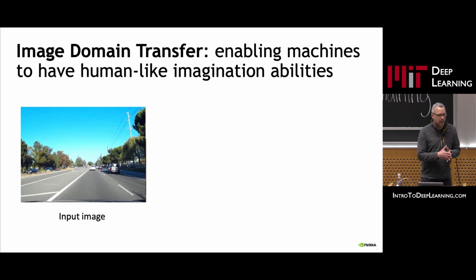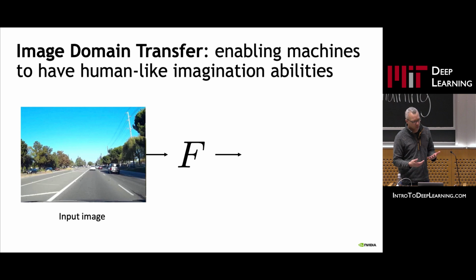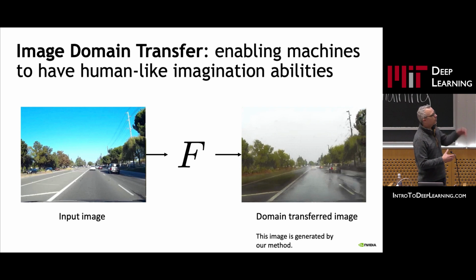The task I'm looking at is, one way to think about it, can we teach machines some form of imagination abilities? And we'll see, it's not really imagination, it's just learning by example. But still, can we do things like this? Can we have an input image and ask a computer to translate it into what it might look like, say, on a rainy day? So given a sunny day image, can we teach it to take this image and translate it to look as if it were taken during a rainy day? And we just need to apply some function f that takes this image and transfers it to a rainy day image. The question is, how can we do this?